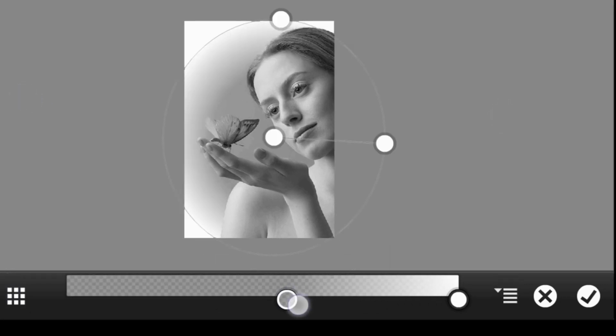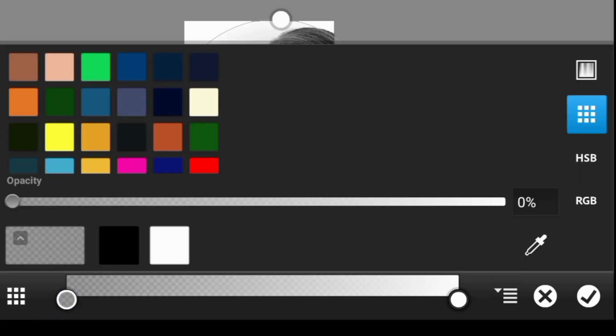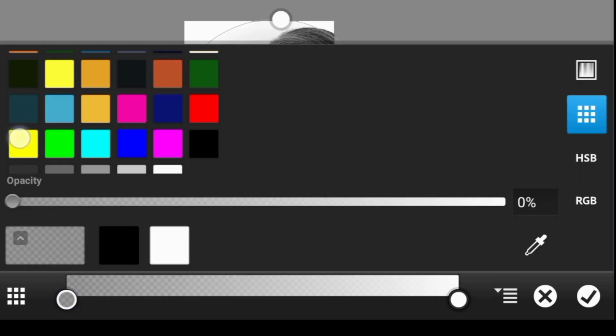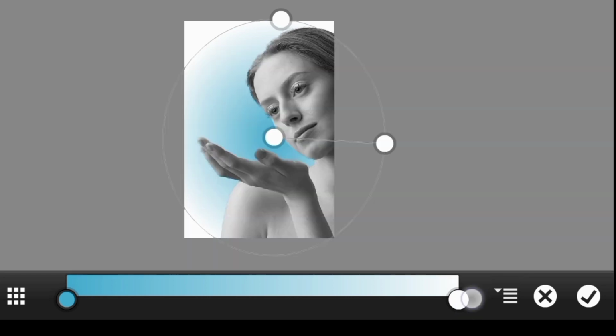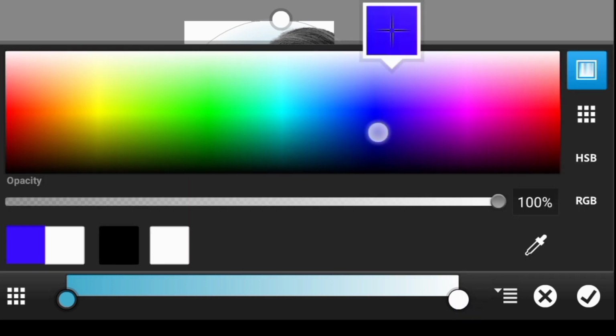You can select the color you want here. I think maybe a light blue will work. I will change the opacity to 100%, while at this side maybe a really dark blue.